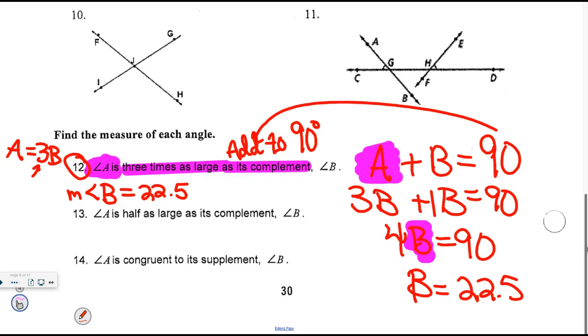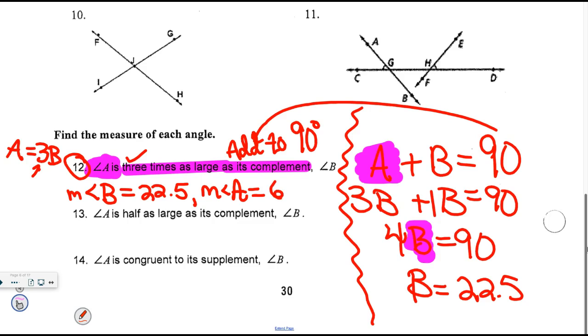How do you think I'm going to get angle A? It tells you what it is. I'll let you guys read it again. How am I going to get what angle A is? I'm going to have Matt do something on his calculator. What am I going to have him do? Multiply it by 3. Perfect, Ellie. Because it says A is 3 times as large. So Matt's going to do 22.5 times 3 for me. 22.5 times 3. What do you get?